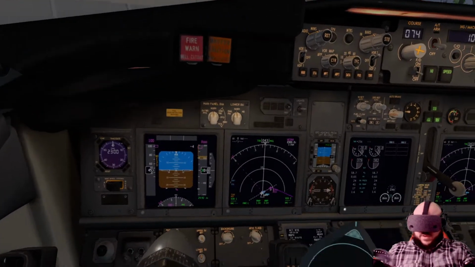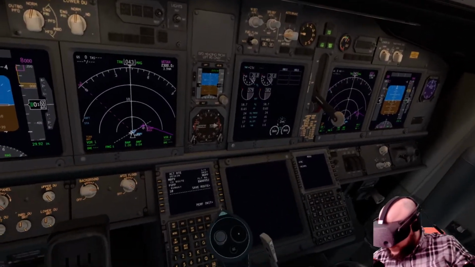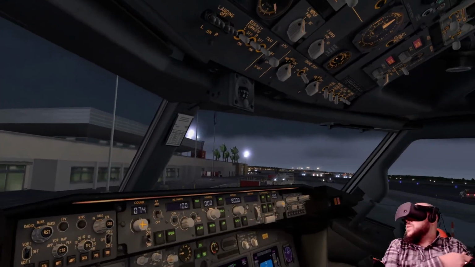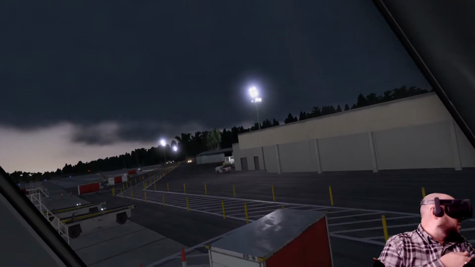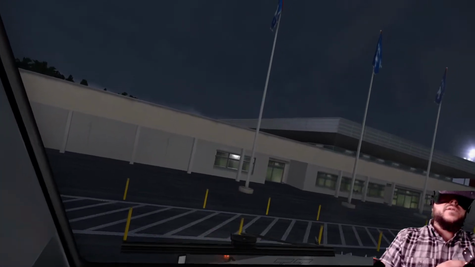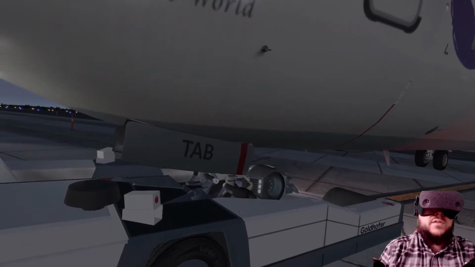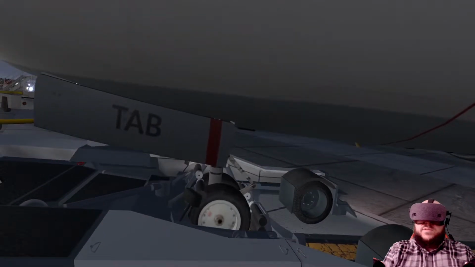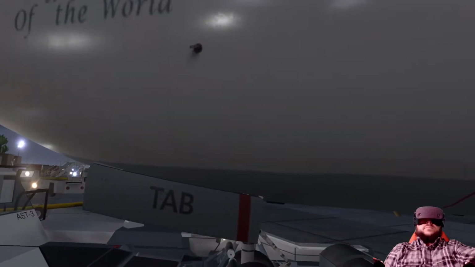Tow is driving up. Alright, so we're getting ready to get pushed back here as we make sure everything else is set in. So there's no weather for the field here. Where is our tow? Not our tow, our tug. Oh, he's already down there. So check this out. It'll actually pick up the nose gear. Sweet. Tow connected and bypass pin inserted.